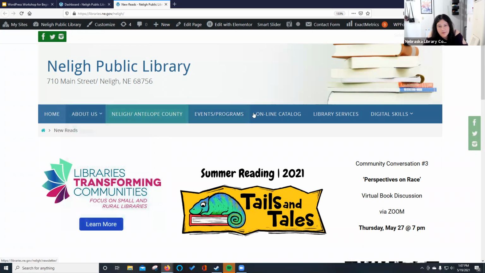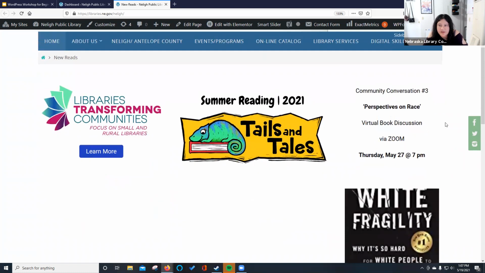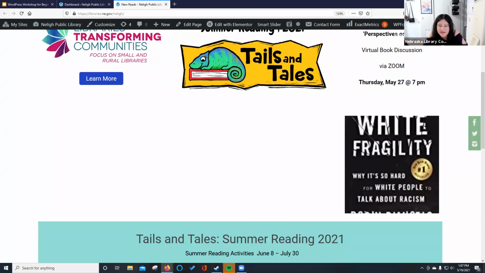And this is your menu. A lot of times, this is how people are going to navigate between your different pages. And this is an example of what you could do with a home page. This is just a 3-column layout that has some different information in it.